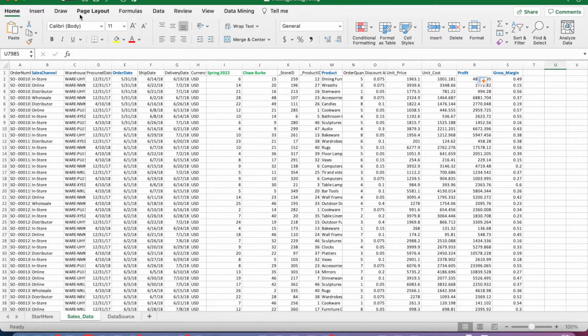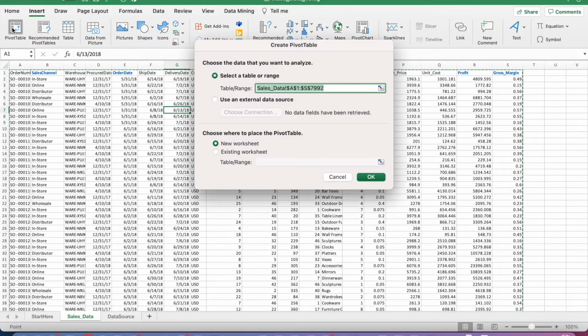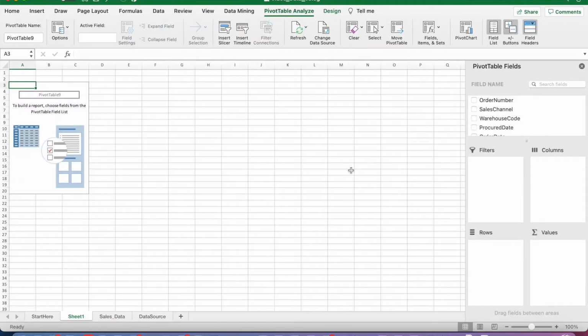And next we want to go ahead and put in a pivot table. Go ahead and select any data point, and then hit insert and do pivot table. Since you selected that data point, it highlights all the data points in the table that we need to use. Then hit OK. Now you have your pivot table.